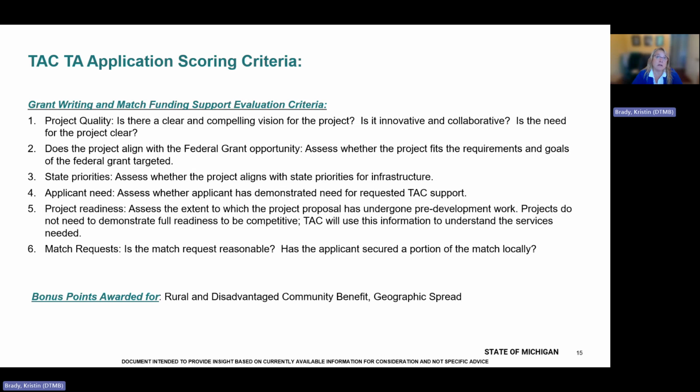Again, this is a port infrastructure development project. The PIDP is for a port that serves the movement of goods.